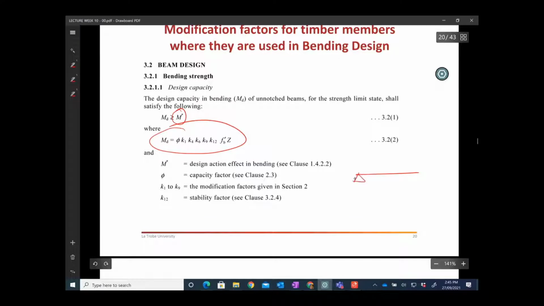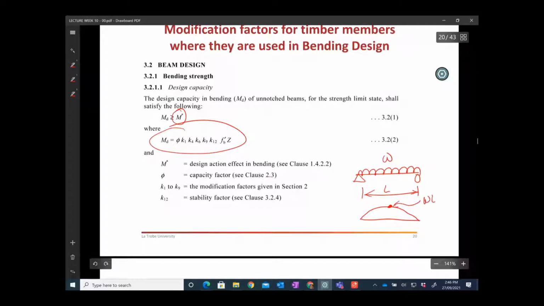So if you have a steel beam, sorry, timber beam, I think I just need to focus on the timber beam, and you have W, and let's say the length of your timber beam is L. Still, this design action from SD1 does not depend on whether you have a timber beam or a steel beam, right? When you calculate the bending moment, it will not tell you whether you are designing a steel beam. No, this is independent of the material.